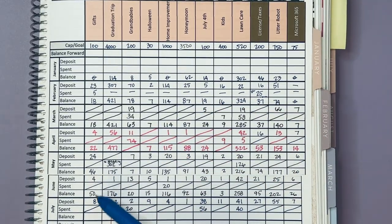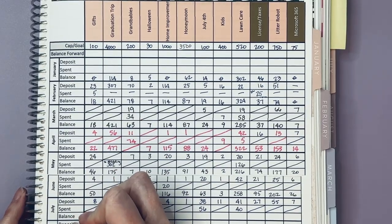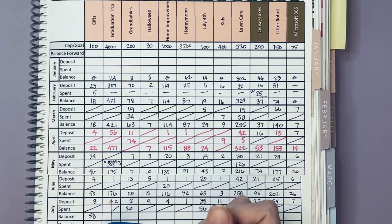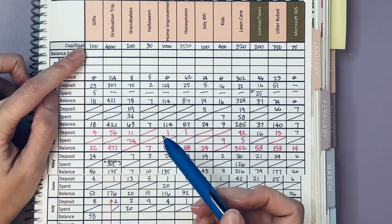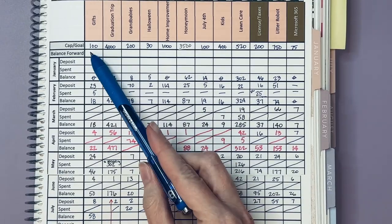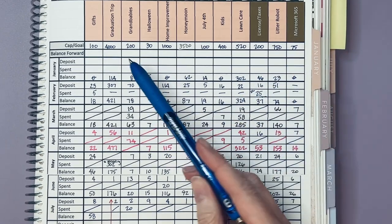Okay, so gifts, we put in another $8. So right now our balance is $58. We've only spent $9 out of that for the year, so we're still not at that $100 that we'd hoped to carry. And really, that's more of a cap, so we want to save up until $100.